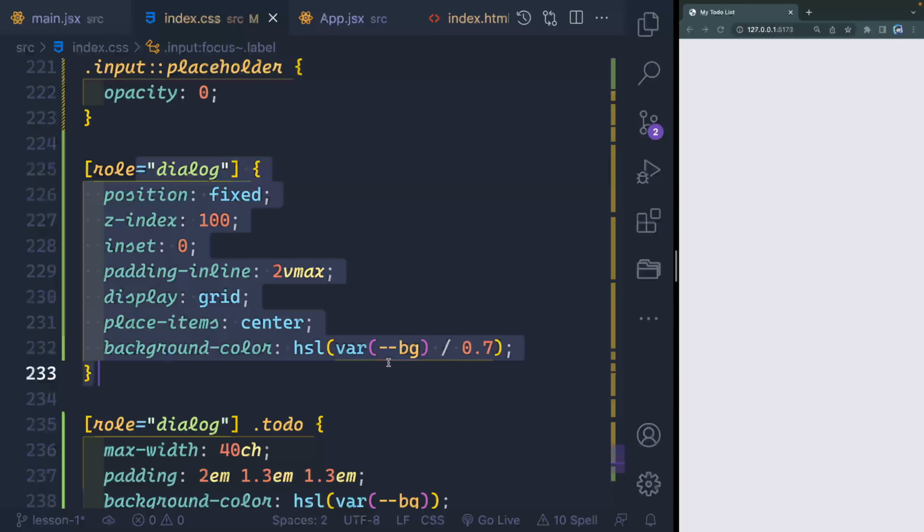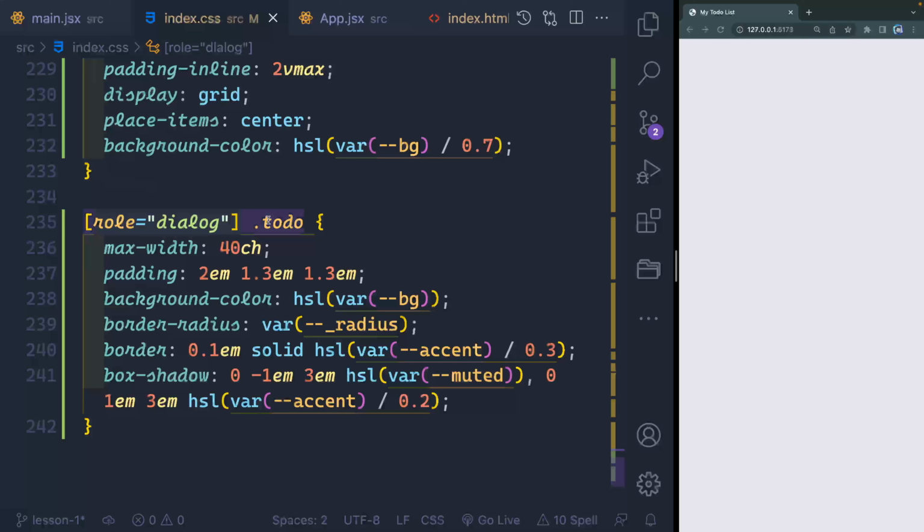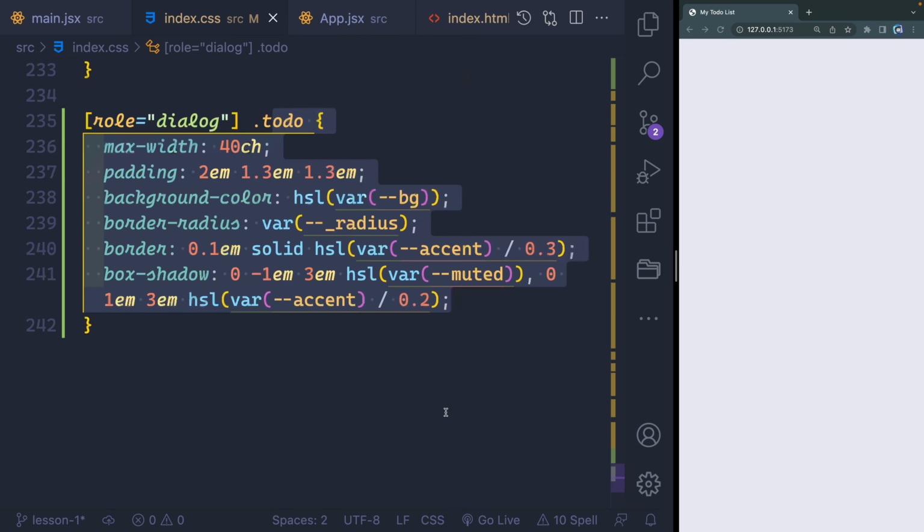When I come down here, this dialog is going to be what we use to pop up that edit form. And so if you're interested in that, you can just read through this code here. So I've given it a role of dialog, and whenever it's open, and we have a to-do in it here, it's showing what that to-do should look like, and we have a nice box shadow around that pop-up form that we're going to use. So that's the CSS. Again, if you're interested in any of that, you can look through it. If you have questions, let me know, but I don't want to spend a lot of time on that in this project. That will basically cover most of the CSS we're going to need in this project.